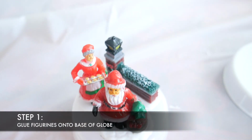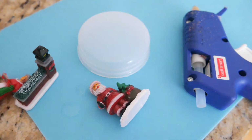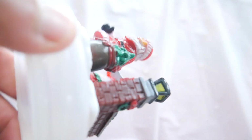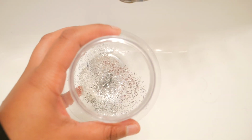So step 1 is glue the figurines onto the base of the globe. So at first I played around to make sure everything fit. When I liked the configuration, I just went ahead and glued them with the bottom. So this is super easy to glue on. You can see it sticks on very well. Step 2 will be to add your desired amount of glitter. So I used some white glitter and some silver glitter, and that's what it looks like.